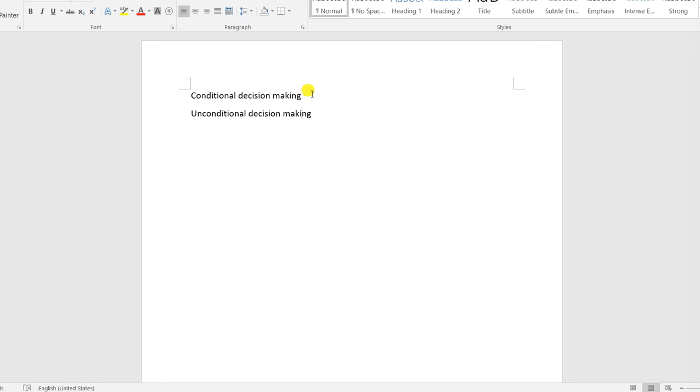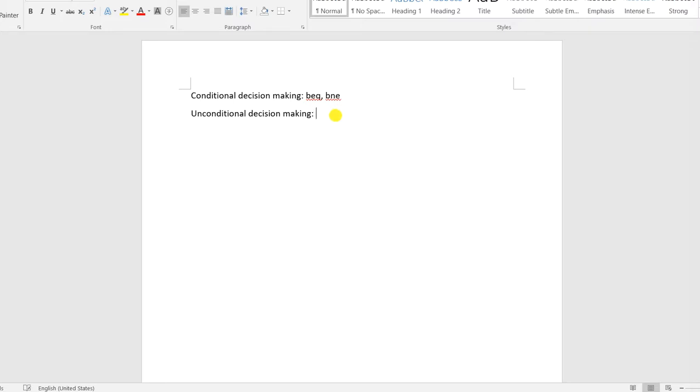Similarly, for our assembly language, or basically the machine language, we also have the corresponding statements for conditional and unconditional decision. Corresponding to conditional decision, we have branch if equal and branch if not equal. Basically, if something is equal, then I will branch. What does branch mean? Branch means I will jump to a certain statement or operation. Branch if not equal means if a certain condition shows something is not equal, I will branch to a certain operation. We will talk about it in detail.